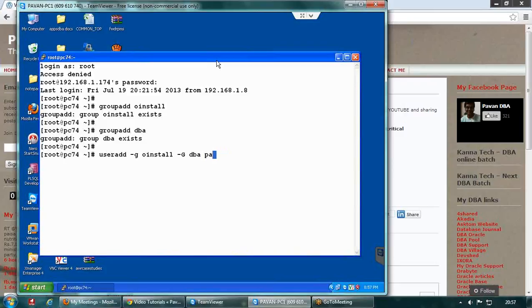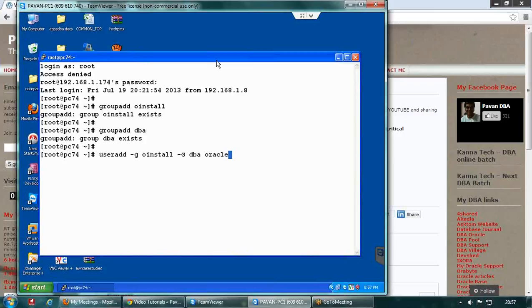But usually what we follow in real time is we will take the username as oracle. So even in real time also we will be following the same. That is the reason I suggest that even when you are practicing, don't give your names, but rather practice with the oracle user. As I said, any name is accepted, but using oracle as the username would be better, because in real time we follow that.